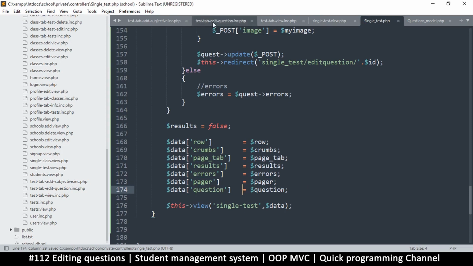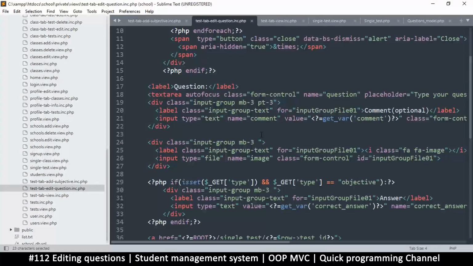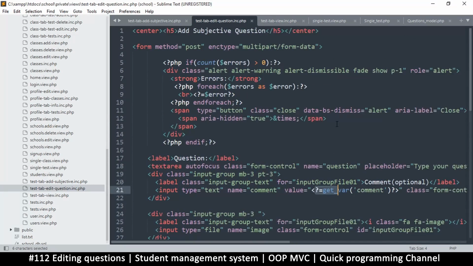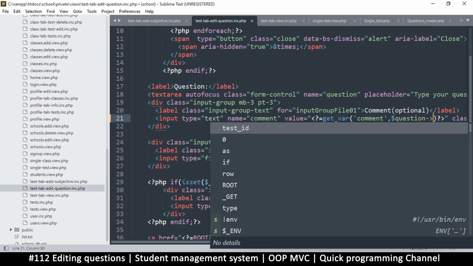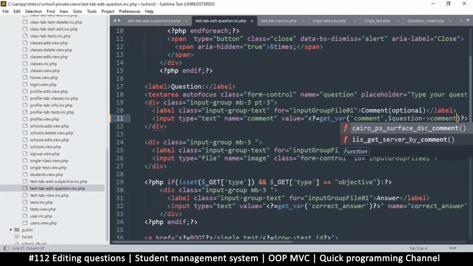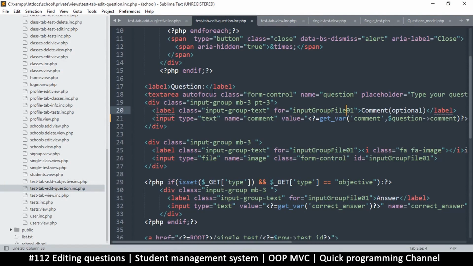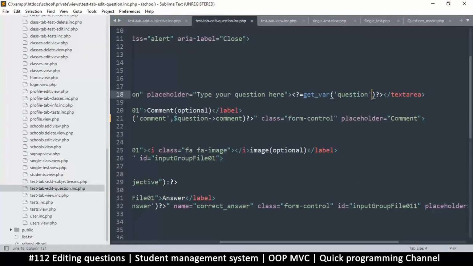So if I now go to the edit question inc right here, I should have an optional value. So let's see here for a second. Yeah, we should be able to tell it if we don't find the result. So here I'm just going to put question, so comma question there, and then this is going to be comment like this, and then same thing on the text area right here, comma question, and this is a question.